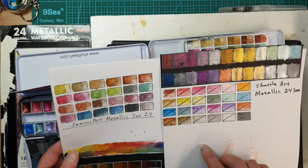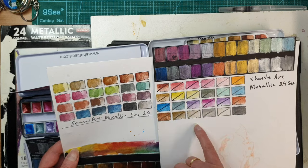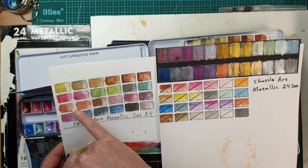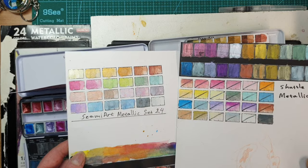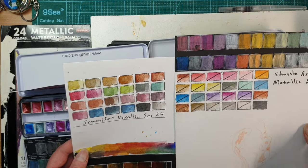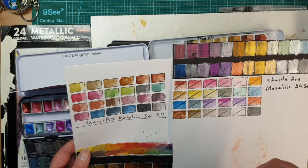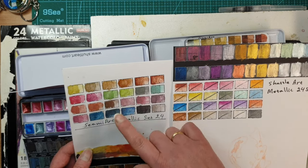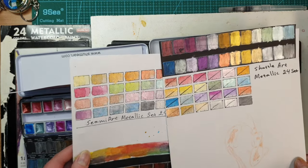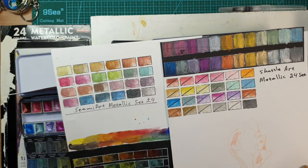The reds, Shuttle Art has quite a few reds here and a really nice purple. Semi-Art has quite a few dull ones here. But still they're nice and useful. I'm going to say they're different colors. The colors are a little bit different. I found that the Shuttle Art looks a little bit more clear, more clean colors. The Semi-Art can be a little bit, I would say, a little bit more muddy. But I still like them very much.